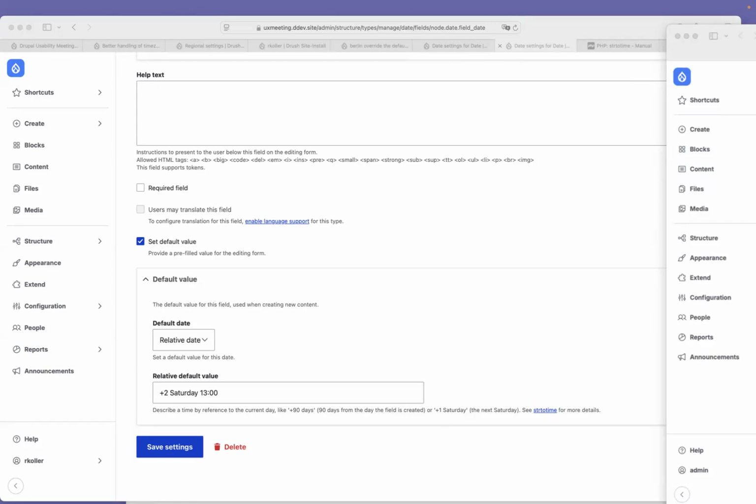Not directly related to this, so I suppose it could be. When I was at Drupal Camp Berlin last week, I had a really great conversation with Sacha. Can't pronounce his last name. Forget it. He's one of the maintainers of Gin Admin theme, works at GitLab, and we ended up starting to chat, and then it was like an hour and a half later, and we were still chatting.